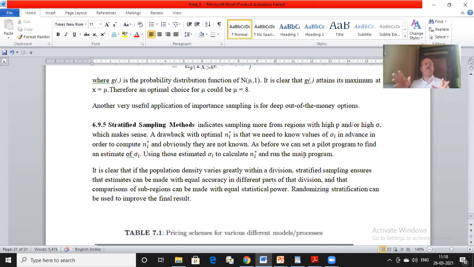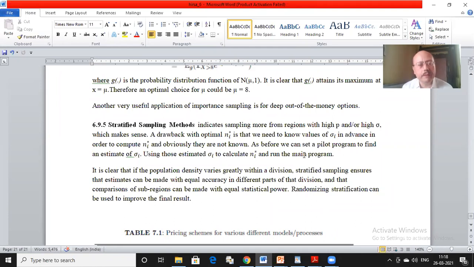Because when we are looking at a particular derivative contract, we know that certain regions are less important, certain regions are more important, and certain regions are less volatile, where the value of the contract doesn't vary much, and some regions where the value of the contract varies a lot. So obviously, if I want to equalize the power of estimation in all the strata, I would like to allocate more samples in the more volatile region and allocate fewer samples in the less volatile region. So that's how stratified sampling is useful here also in our financial calculations to reduce variance.